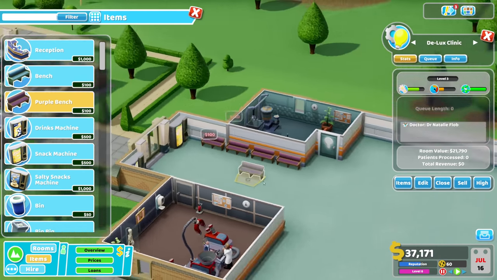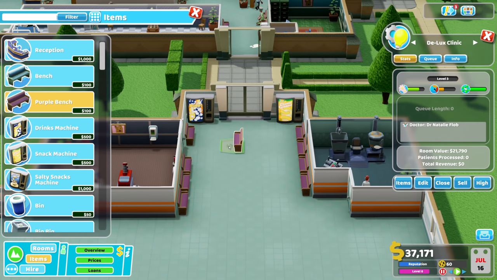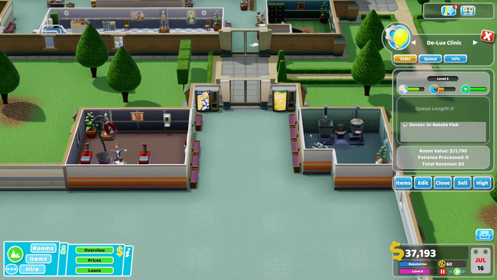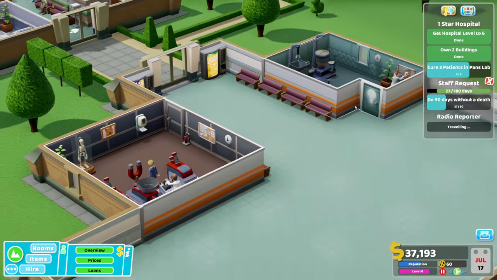A bunch of them along there. And that looks alright. We could get a bunch in the middle as well. I don't think we'll do that just yet, because I don't think we need them. But there we go. We can start treating people, specifically you, for lightheadedness.